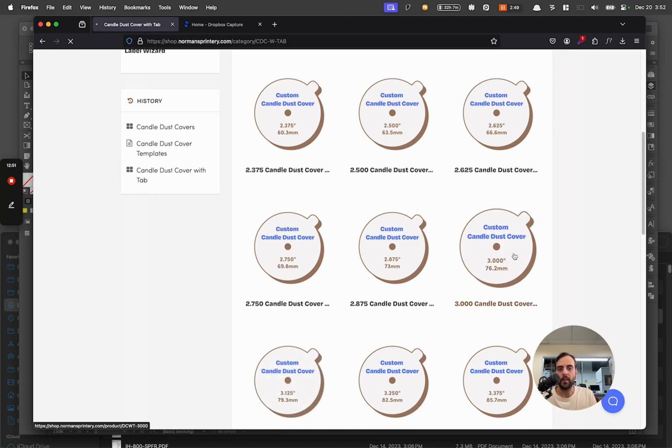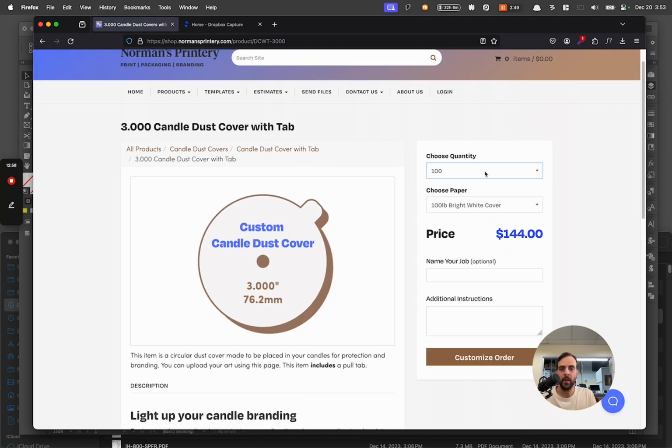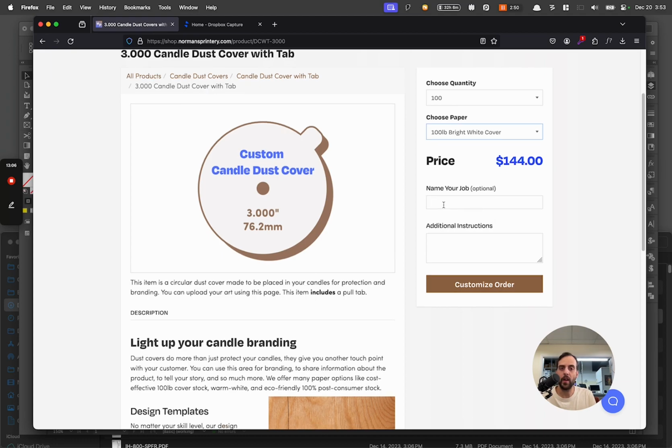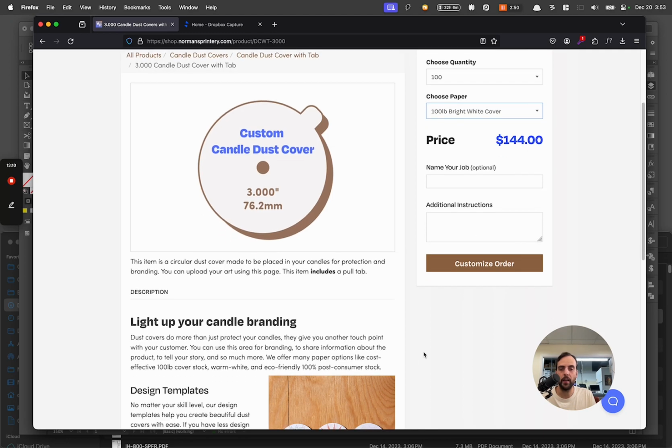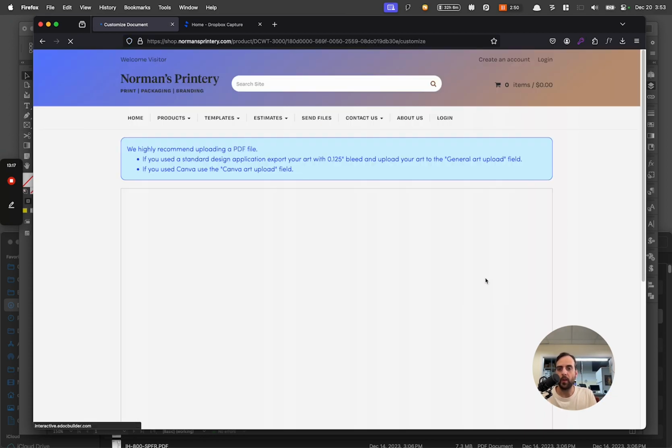So again, our example here is a 3-inch dust cover. So you'll select your quantities, your paper, and if you have a PO number or a name for your job, that's an optional field you can put in here. But when you're ready to order, you'll hit Customize Order, and this is the page that you're going to upload your art on.